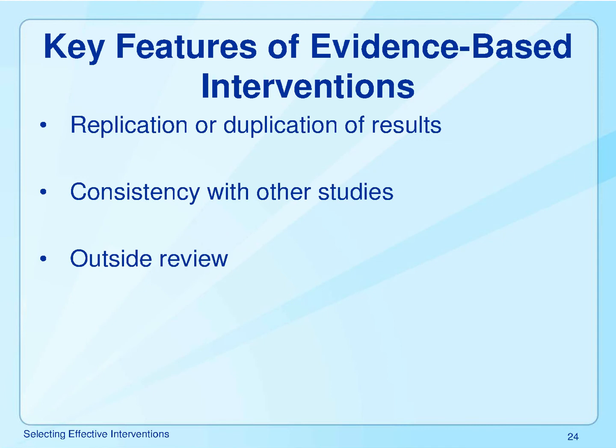Interventions that you choose from should have been tested many times. In other words, similar results have been found from duplications of studies of these interventions. There should be consistent results between these multiple different studies, and there should have been an outside review of the results. Now, if you can find an intervention that meets those three criteria, such as the interventions that will be available through the community guide, then you know that you have a good, strong intervention that you can adapt and use for your local situation.